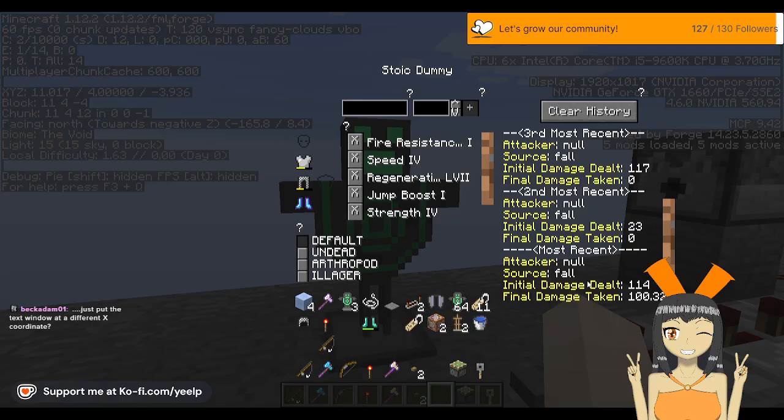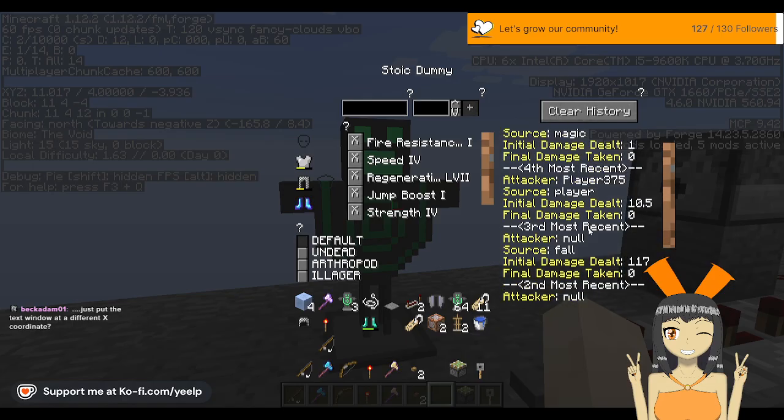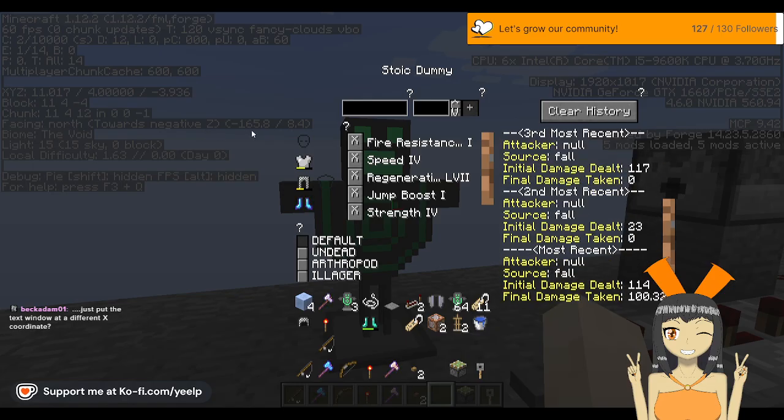I feel like I should just put the text window at a different x coordinate. Yeah, this scroll bar is tied to this pane, right? I could move it over slightly and make room for it. That's not a problem. I'm just not sure how much of a fan I am of having a lot of UI elements over here. I guess it's not really a problem. I'm probably making a big deal out of it.